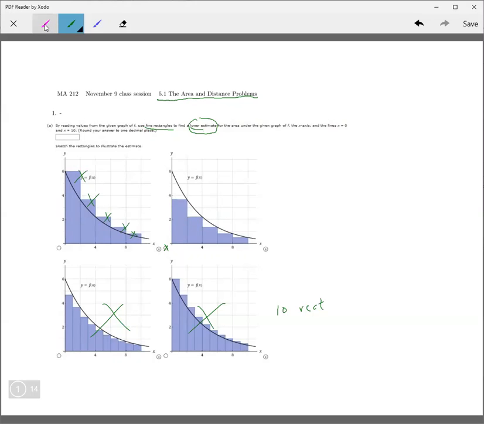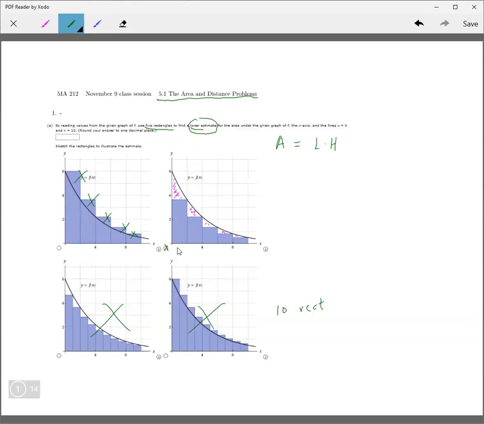So once again, the idea is that a lower estimate means the area under this curve will include these areas here as well. But when we're estimating using these blue rectangles, we're not including that area. So we're definitely going to get a value that's less than the area under the curve. So it'll be a lower estimate. Now we need to figure out the area of each of these rectangles. The area is equal to the length times the height.